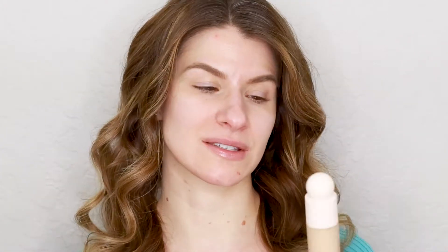For the concealer, I bought shade 130N because I normally go lighter with concealer under my eyes. One thing I like about this line is that the foundation and concealers match, so if I wanted the exact same color concealer as foundation 170W, I could have done that. Depending on how this wears, I might go back and get that shade.